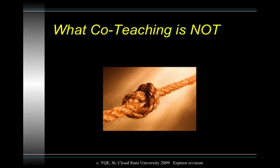What co-teaching is not: it's not simply dividing the tasks and responsibilities among two people. It is not one person teaching one subject followed by another who teaches a different subject. It is not one person teaching while the other prepares materials or grades papers in the teacher's lounge. It is not one person teaching and the other person watching without a purpose. When one person's ideas prevail regarding what will be taught and how it will be taught, that is an example of what is not co-teaching. And co-teaching is not someone who's simply assigned to act as a tutor in the classroom.